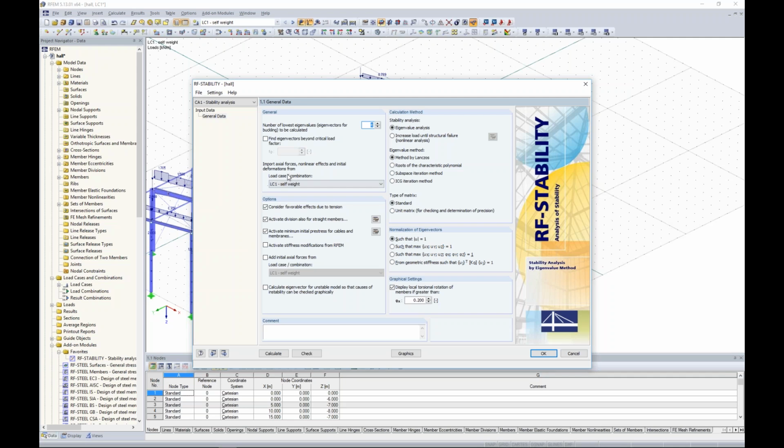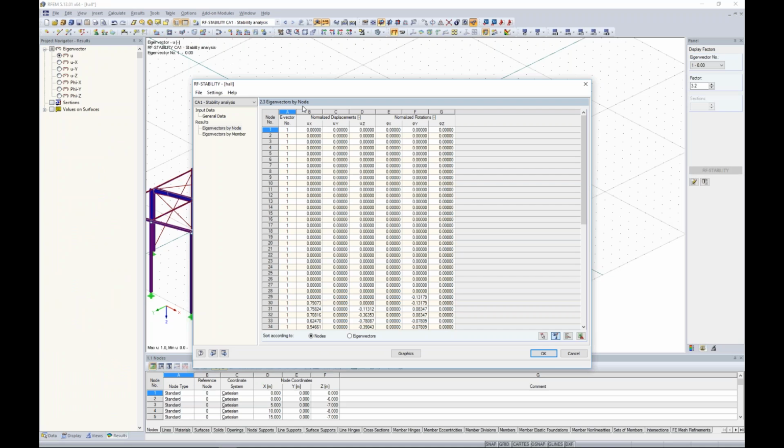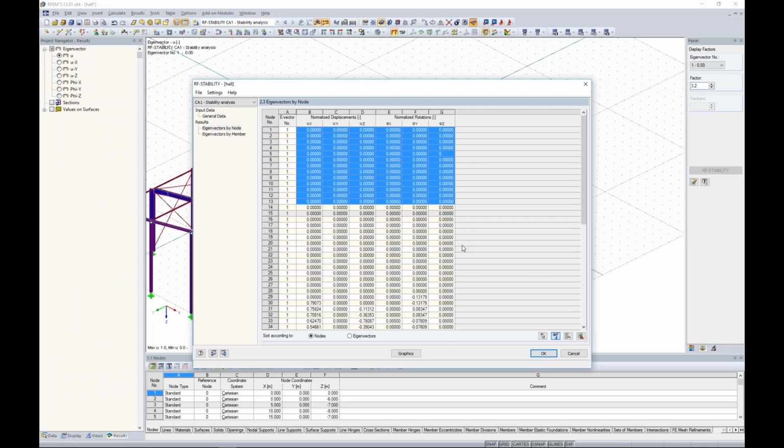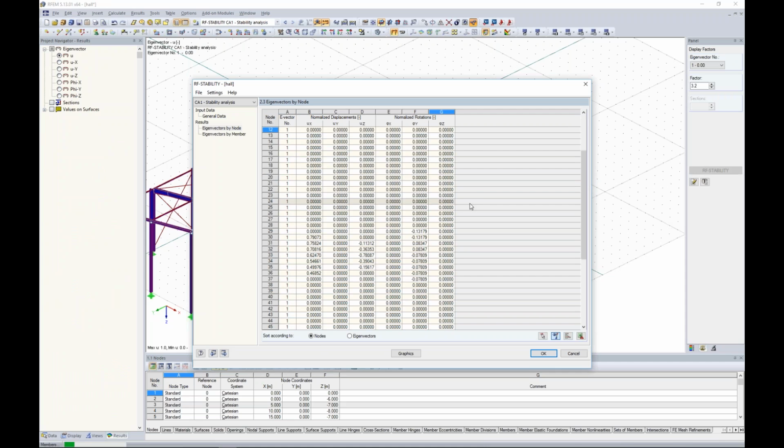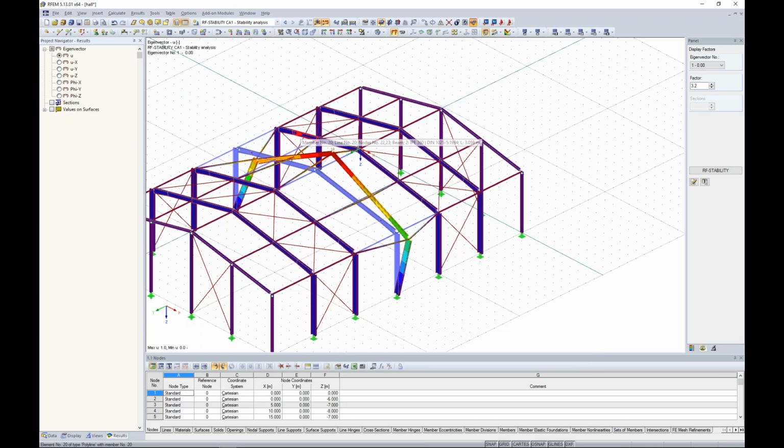If you have some results, you can check eigenvectors and eigenvalues with the module, but we don't even have the results of one single load case. So what I want to find out is the eigenvector of the unstable model. That's what needs to be activated over here. We can calculate the eigenvector, and you get a lot of zeros because it's an unstable model. Also over here, we get some deformations, but it's not so useful. We just need to take a look in the graphic.